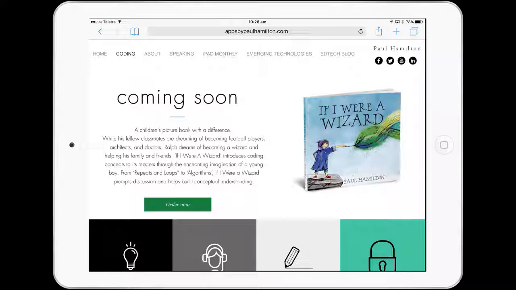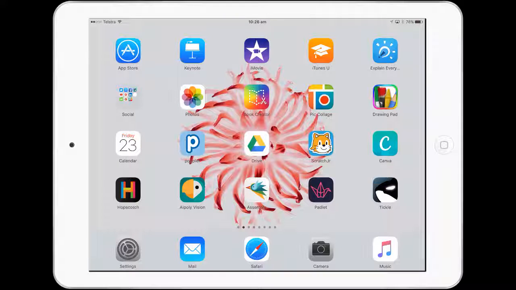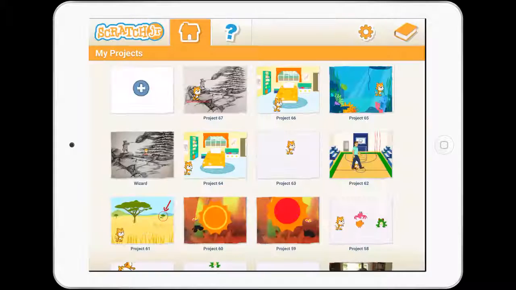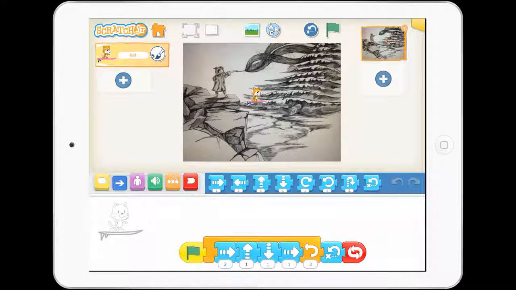But we're going to jump into Scratch Junior today and replicate the actual scene from the book a little bit, which is going to be pretty cool. So let's jump into Scratch Junior, and I'll show you what we'll be making. We're just going to do this scene. We're going to create a little surfboard for Scratch, and when I press play, he's going to do a little bit of surfing, and you can get a little bit creative with what he does there.